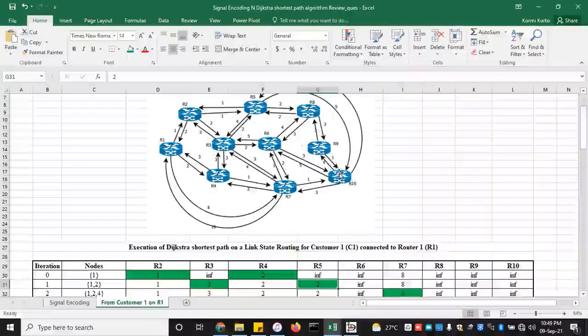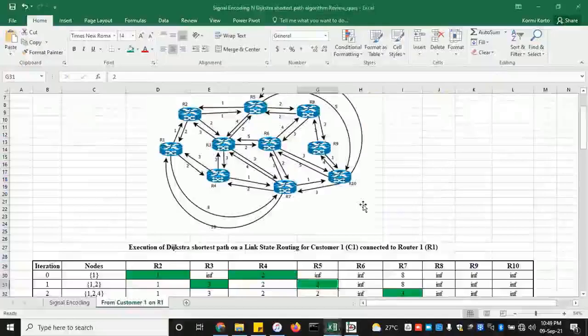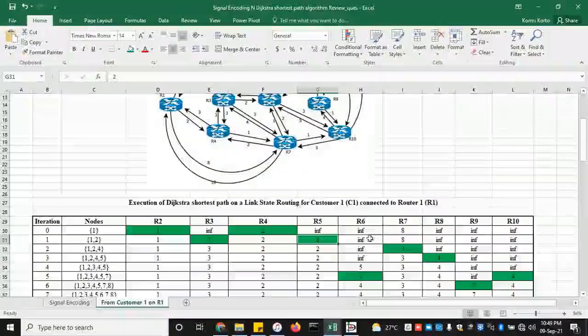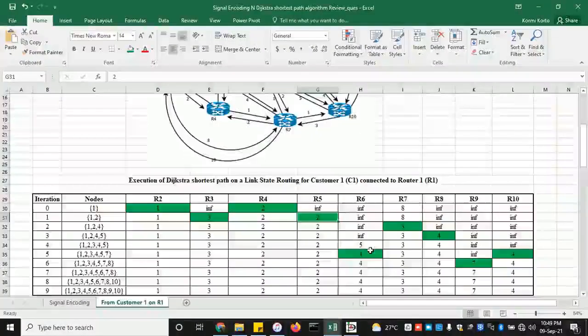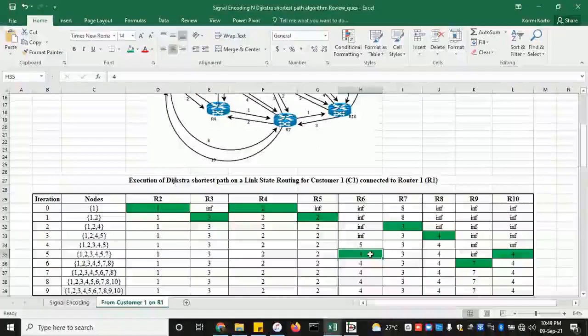Okay, so that was 5. What about 6? 6 had its least cost metric when we had how many nodes to work with? At the sixth iteration with 1, 2, 3, 4, 5, and 7. So we had to go through one.